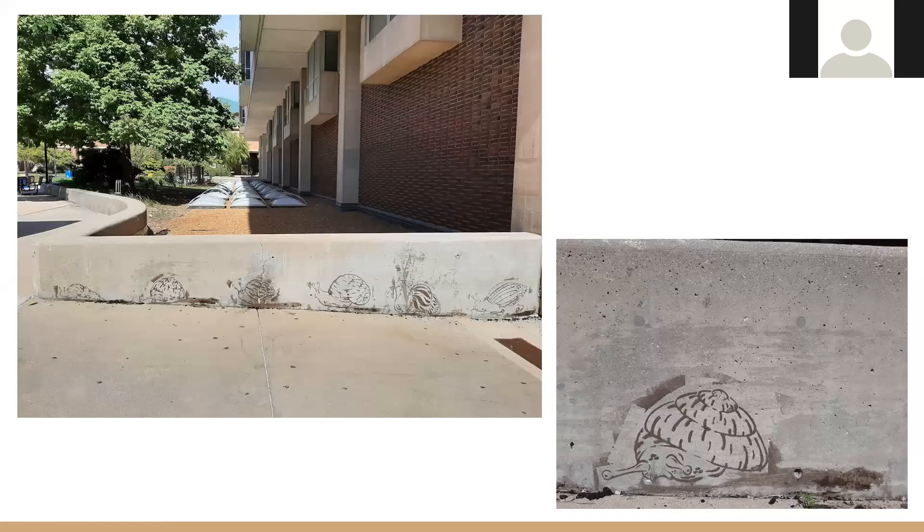For the printmaking course we also did mud stencils, which is a form of printmaking using mud so that it's environmentally friendly. These are some snails I did on campus — some of them are my own pet snails. I love snails a lot, so I was really enjoying creating these almost monumental pieces dedicated to them, because I feel like snails deserve more recognition. I found that really fun, and I enjoyed playing around with a more graphic design-based quality and new mediums.